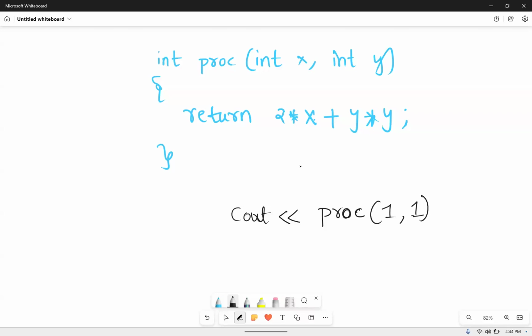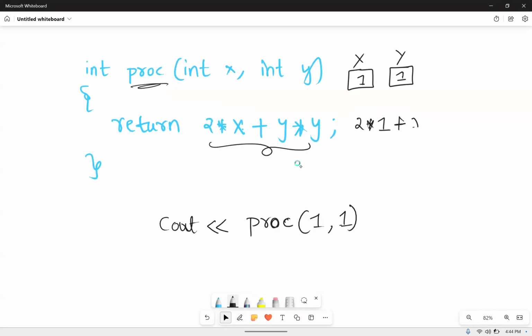Essentially, this translates in this manner. We are calling the function proc with 1 and 1. So from the function viewpoint, x is going to be 1 and y is going to be 1. All the function does is, when x is 1, y is 1, it simply does 2 times the value of x plus whatever the value of y is, multiplied with itself.